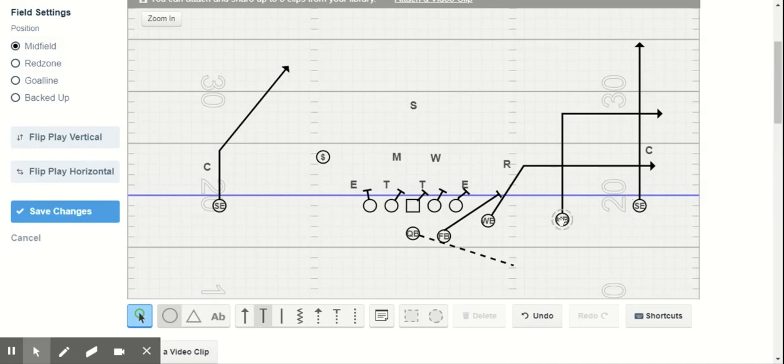The number two receiver is what we call the flood route. That's a 10-yard out route. That's going to actually be the number one read. Number three is always running a flat route. One of the keys is to not let him get deep. Make sure he stays nice and flat. I may have this drawn a little bit too deep, to be honest. We want him to stay nice and flat.